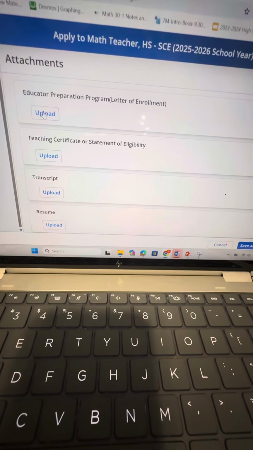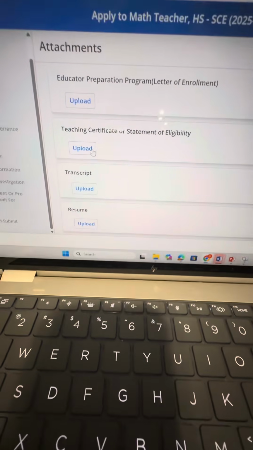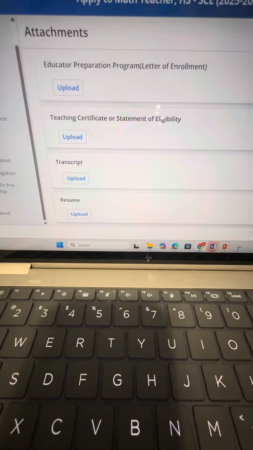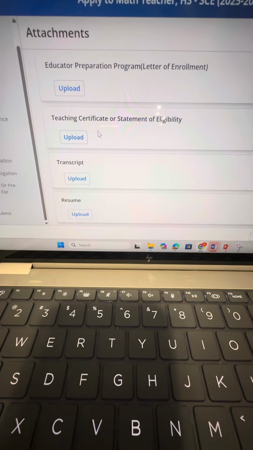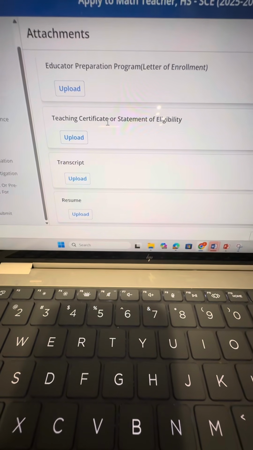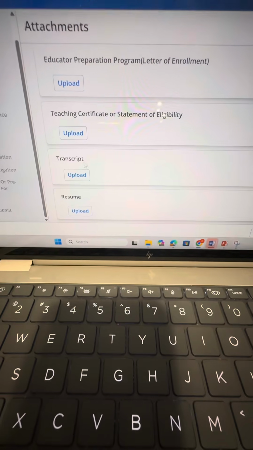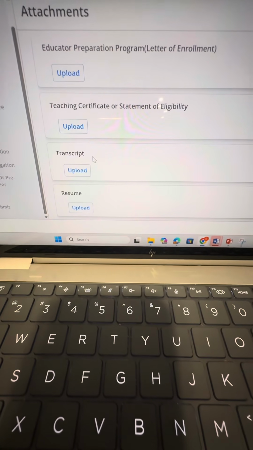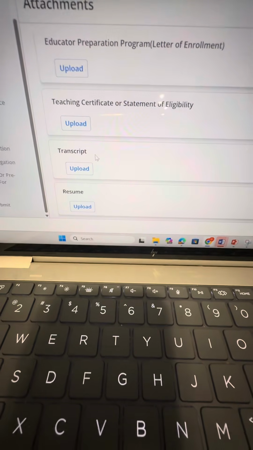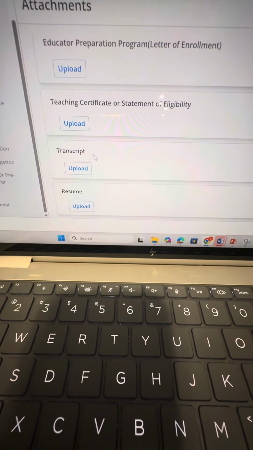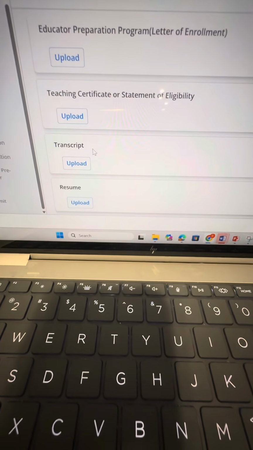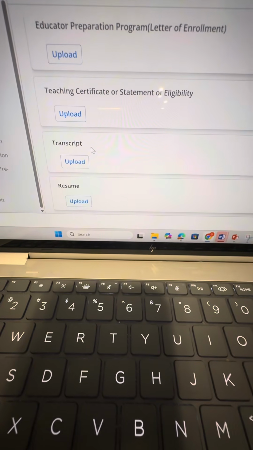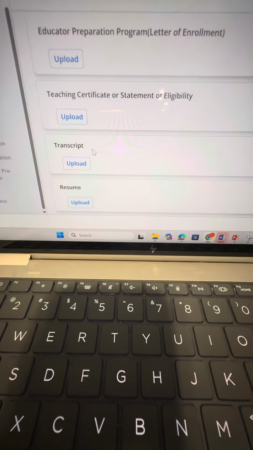So for the teaching certificate, if you don't have a standard certificate here in Texas, just upload your PRC license. And then for your transcript, again, as I have said, it's better to have a foreign credential evaluation. HR managers or employers or the school principals who are evaluating your transcripts can better understand if they understand the format of your transcript.